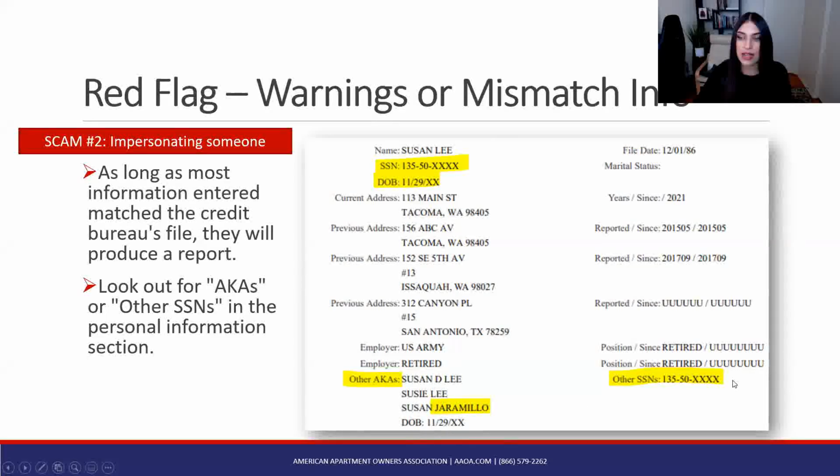Also, if you see other SSNs, you'll see that potentially there was a time where a different SSN had been used. It could be a typo very well, but it also could be a different social completely. So the best way to check that, I'll tell you later a little bit more about it, is to do a social security number verification. So that's really going to show you exactly what the social is for that particular person and the name that was associated when the social was issued, so that you know that you have the right person.